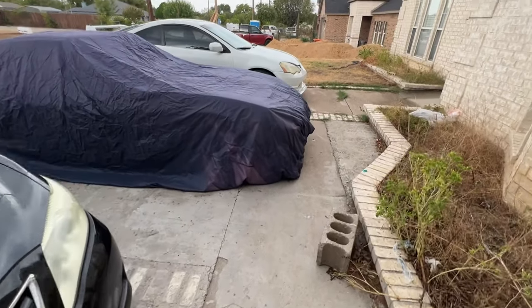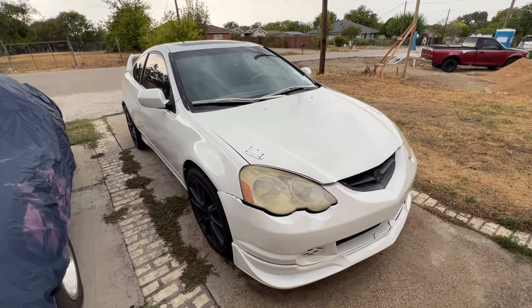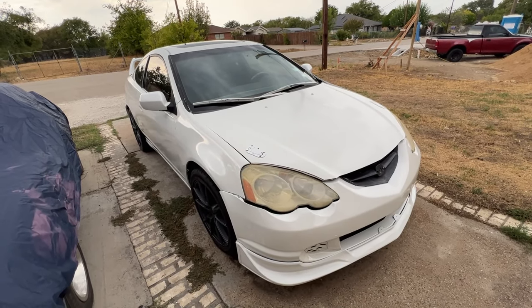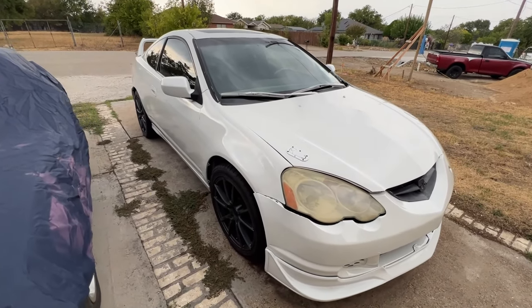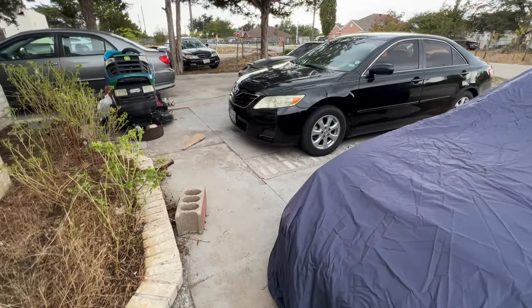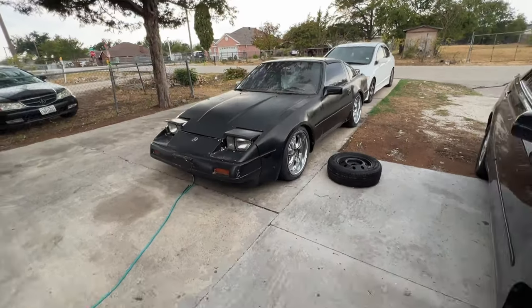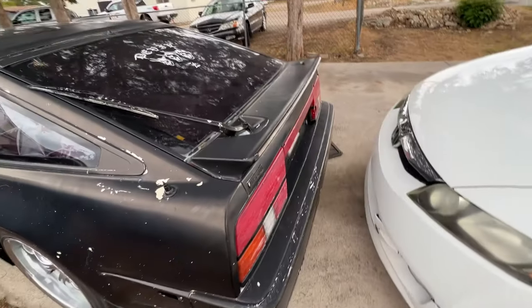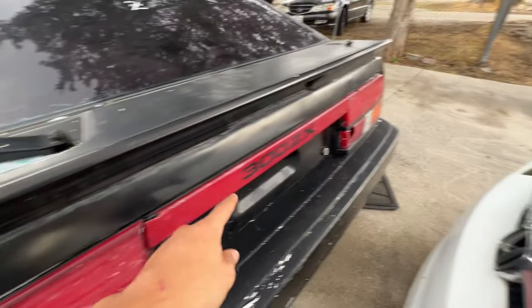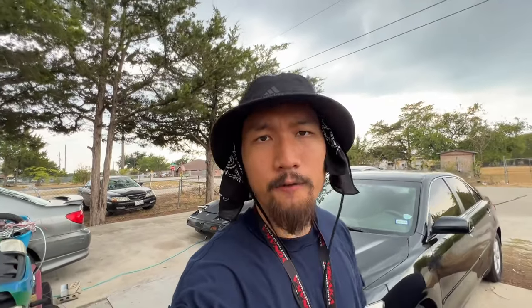Now that the RX8 is gone, I'll pretty much be focusing on getting rid of this thing next. It's got a few problems — it's running in limp mode again so I gotta scan it for codes and address that. But for the most part I think it should be a pretty quick sell. That Z31 we found could definitely use some parts — mostly just the taillights and maybe some interior parts. My taillights are all cracked up with holes in them. Let me know if y'all enjoyed that video — I'll see y'all for the next one, appreciate y'all watching.